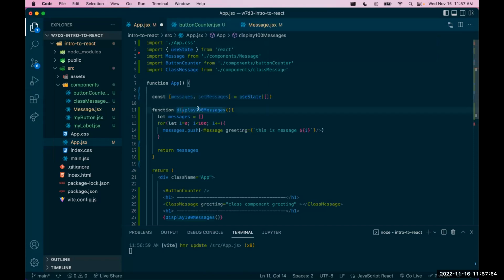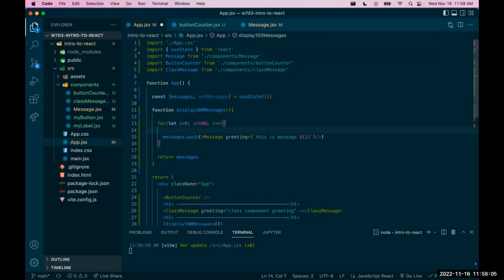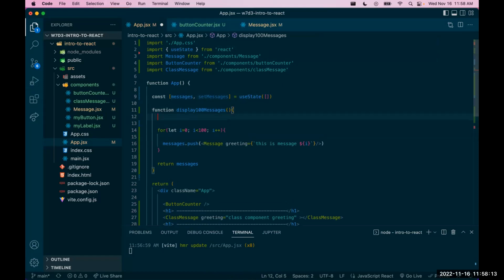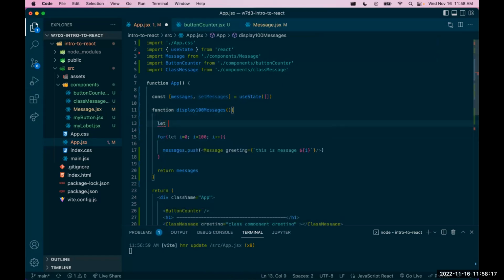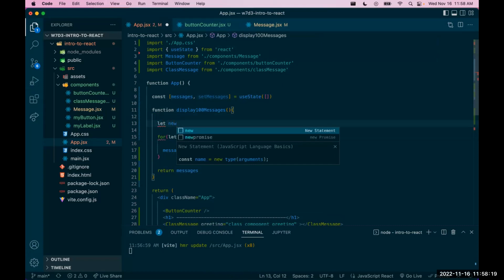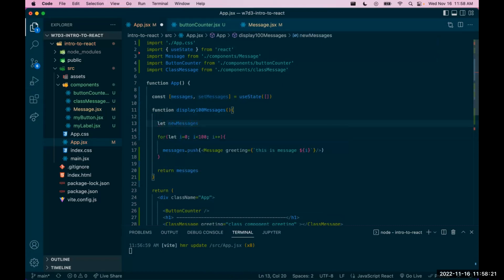And then in here, when we want to display all the messages and when we're creating them, I'm gonna use the same messages that are here. So instead of messages.push, actually here, we'll do let newMessages equal to this.